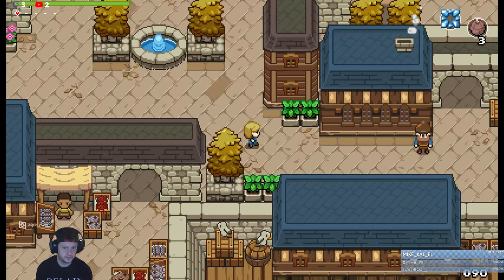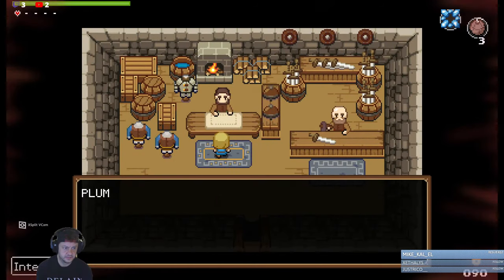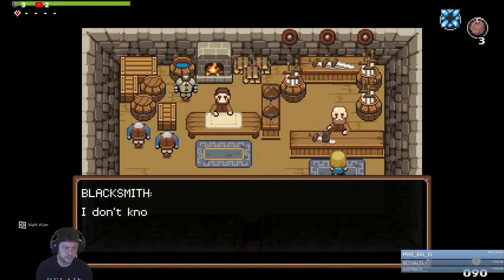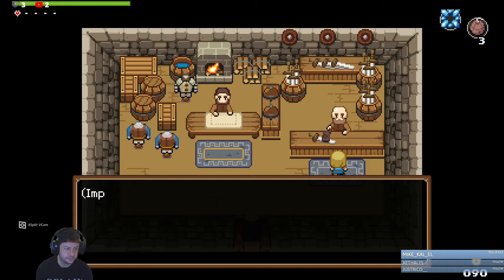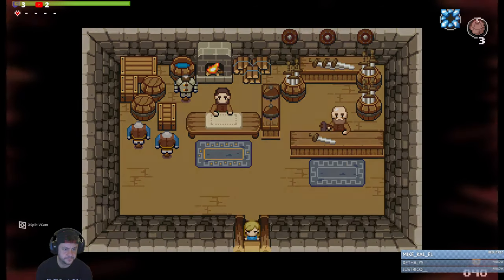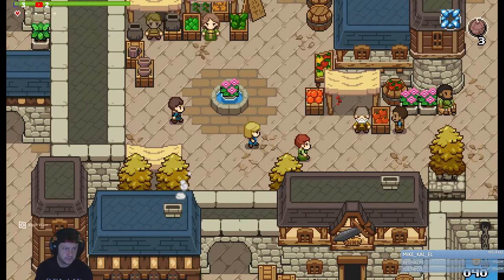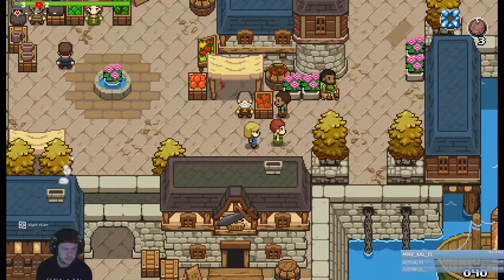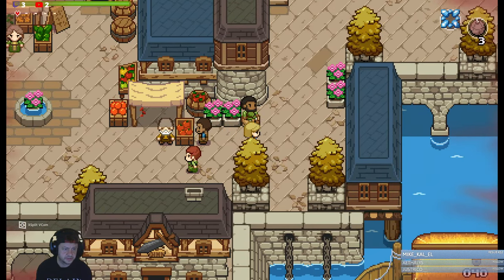Alright, so, first order of business. Do I have any? Okay, no armor upgrades. That sucks, but. I don't know your first name, but it looks like your middle name is Danger. Improve my sword, please. Thank you. So that's a good start. Out of the way, bitch. Bitch, please, get out of the way.